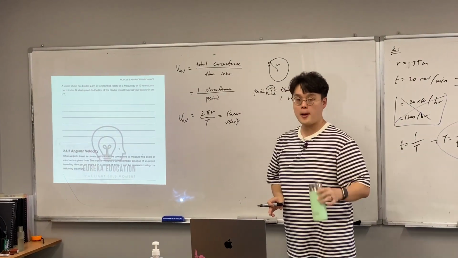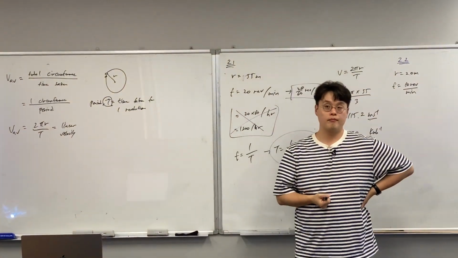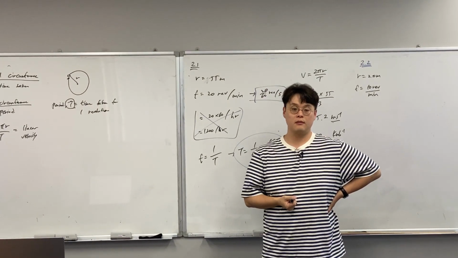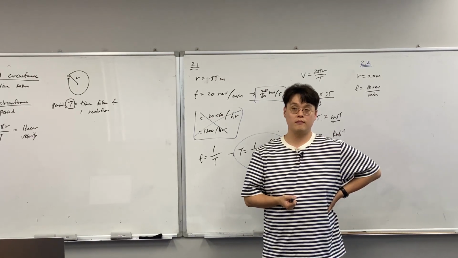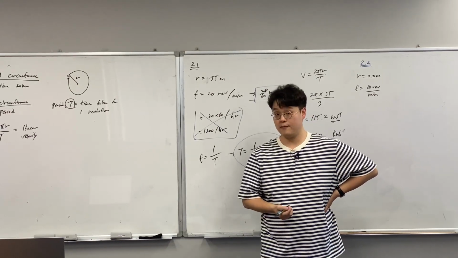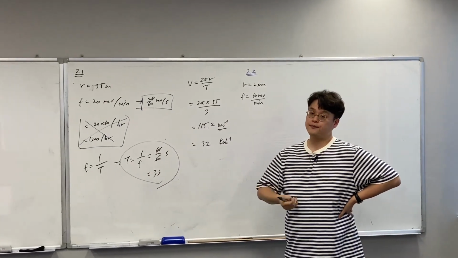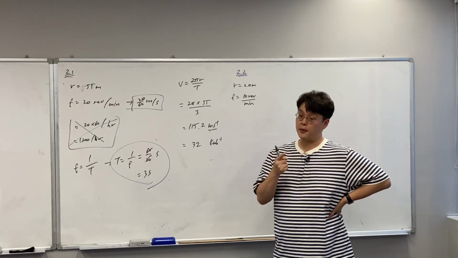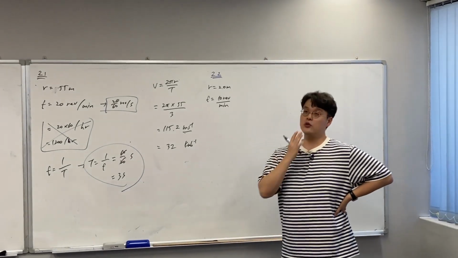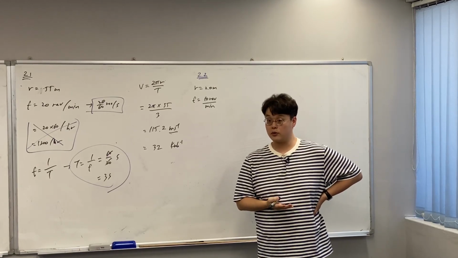T for the period? Why is it T for the period? You asked me the same question, why the V stands for the velocity. I mean, yeah, because it's starting with V. But period is a special time. This is why I give it a capital T rather than a small t. A small t is generally any of the times. We only use the capital T for the period, by the way, because that's a very special time. And the unit for the period is always seconds, not minutes or hours. It's good to remember this one too.